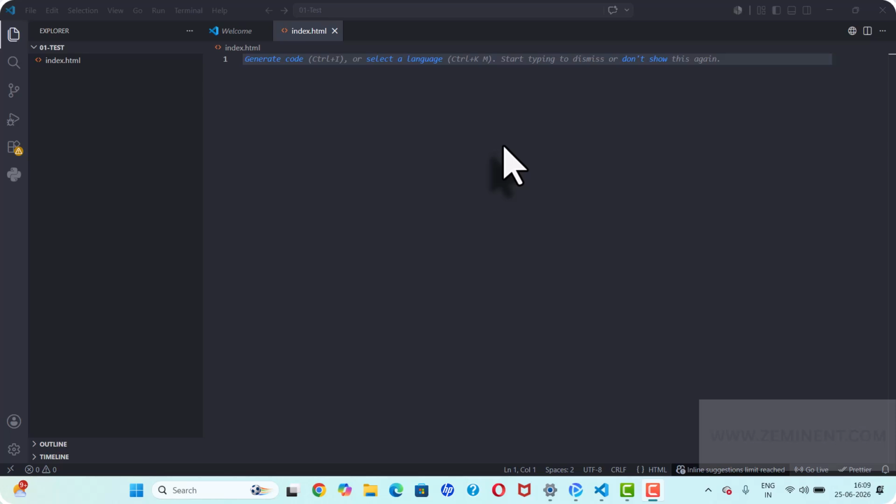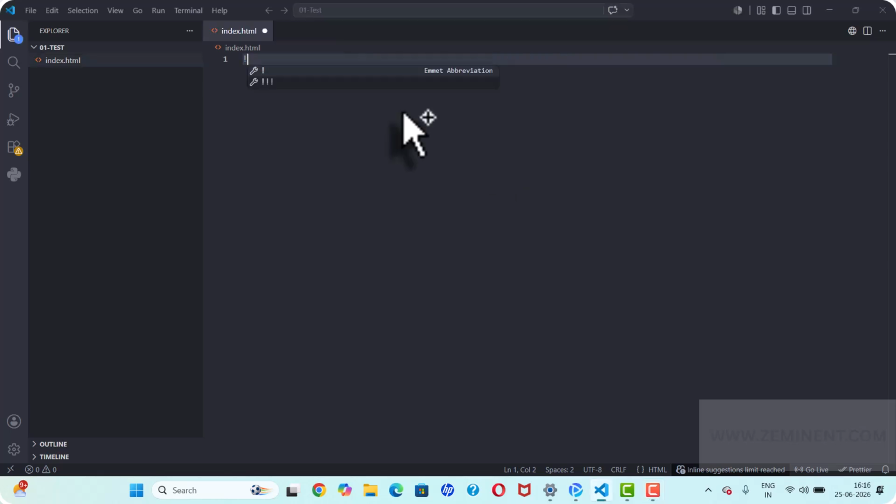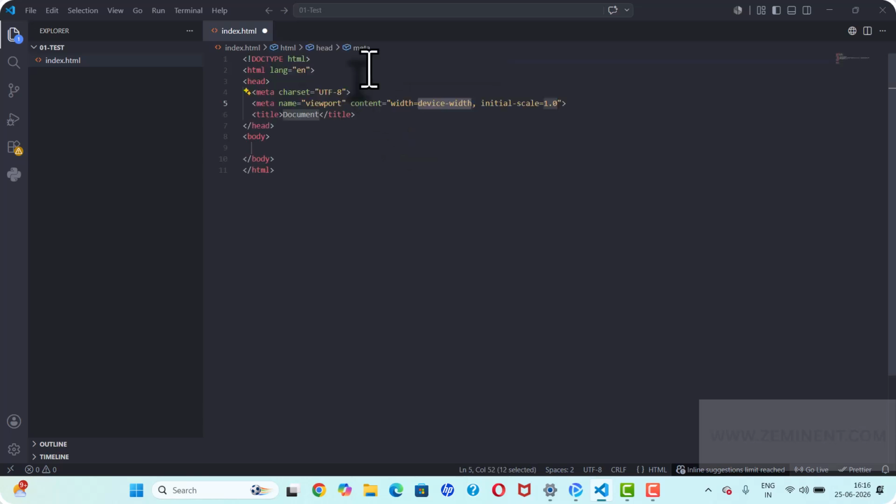So again, I'm not really starting to teach HTML just yet, and so instead of writing a whole page structure as we usually need to, we are going to use a small shortcut that we can use in VS Code. So let's use a cheat trick here. Just write an exclamation mark and select any one of these. Here it displays a very basic HTML structure. It contains a head and a body part. Now, it really doesn't matter to know all of these tags and what I am doing right here. I just want to display a web page. In the title, we can write the content, which is my first page.